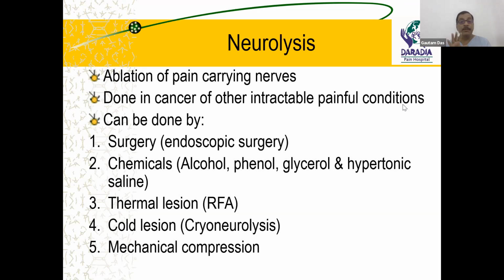So all these serious complications might be there if you are injecting alcohol here. So don't imagine injecting alcohol in the stellate ganglion block, particularly by the anterior approach. There are alternatives for that. T2, T3 block can be done, but don't think of it. Here you can inject only local anesthetic and steroid, or sometimes you can do the pulse radio frequency, but never the chemical neurolysis by the anterior approach in the stellate ganglion block. So the very important disadvantage of the chemical is that it might be leaking, and it will be damaging your surrounding very important structures, which are not your target. So this is the advantage and disadvantage of the chemical neurolysis. Another very important disadvantage of the chemical neurolysis is there.